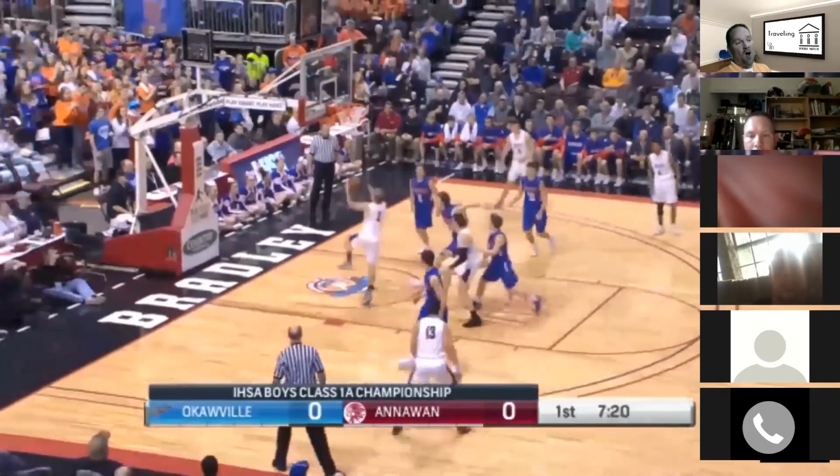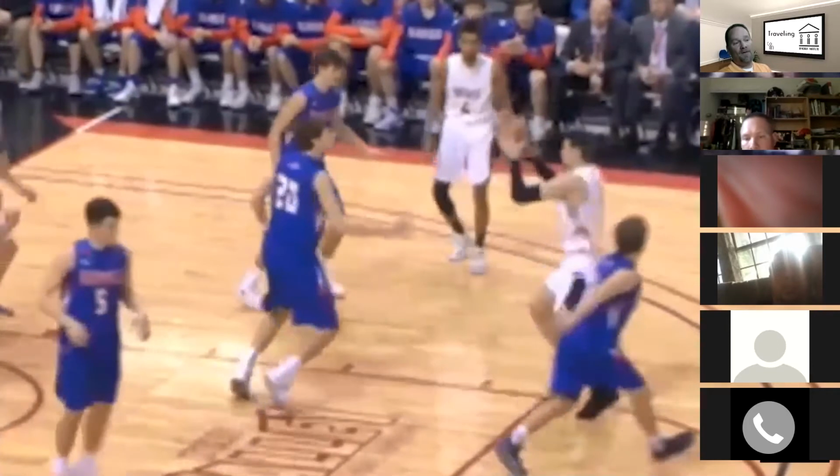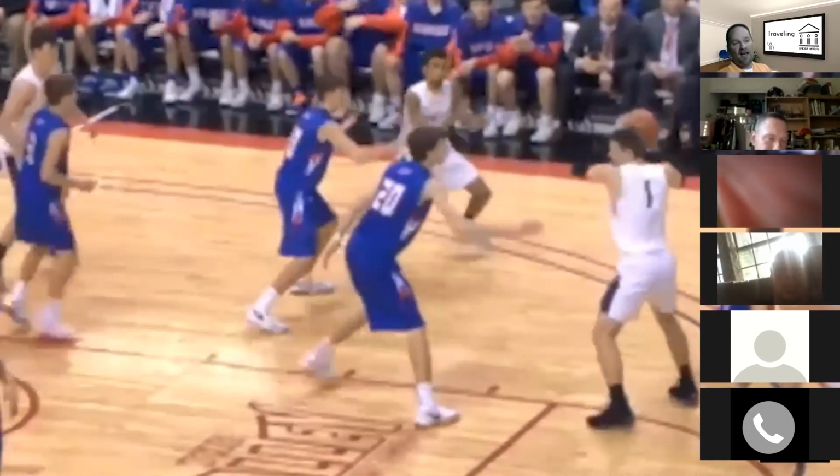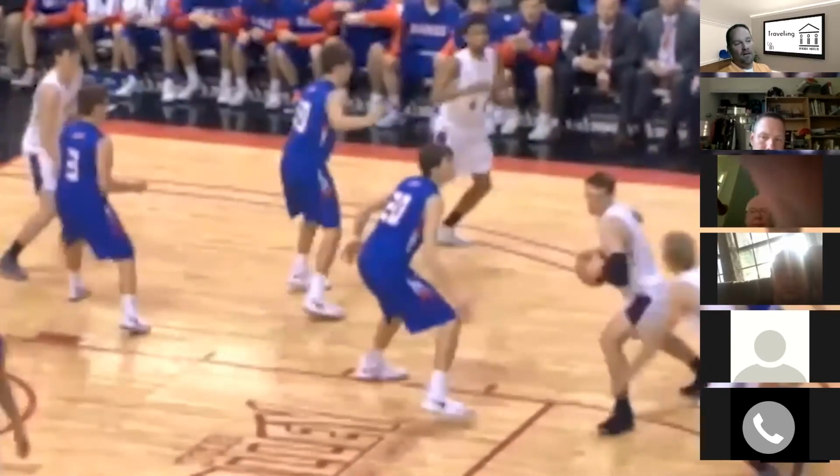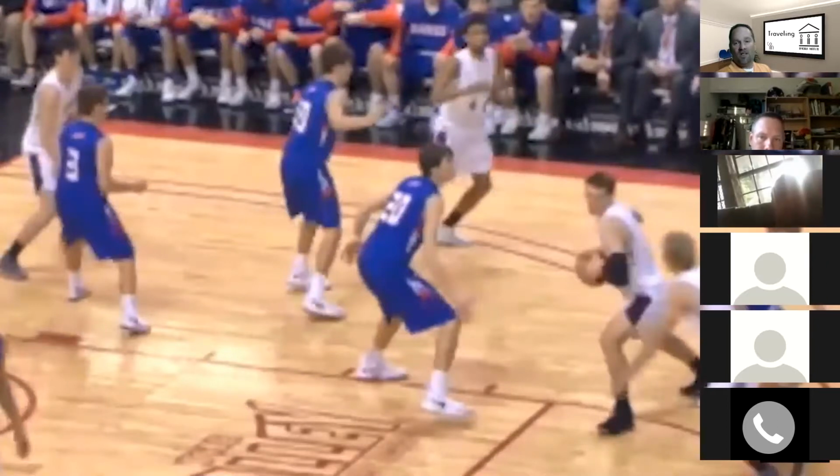As soon as he gains the ball, I'm surprised I didn't put any circles on this one. Boom, he's got it right there. He just pivoted. And now he pivots again on the other foot. Right there. It's a travel. Yep. Coaches over here even help. It was subtle, though. Half of you didn't see it because that's kind of a normal basketball move, right? A lot of players do this all the time. They switch pivot foot because they don't like to pivot on their left. They like to pivot on their right. So when they get the ball and they make that small little pivot, and then they start the regular pivot, they actually switch it. Travel.